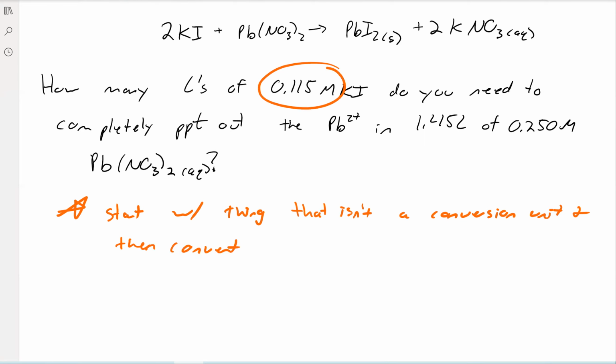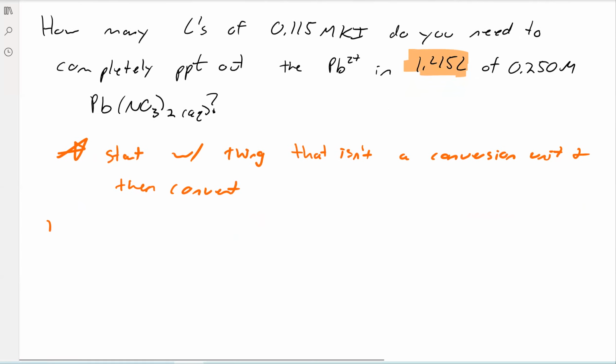So if we think about the numbers we have, molar, that is a conversion unit. Remember, it's moles of solute per liters of solution. So it's comparing 2 quantities. And then we go to the next number, 1.45 liters. That's just a number. So that's where we're going to want to start. It's just a liters. It's not a liters per anything. So 1.45 liters of our lead solution.